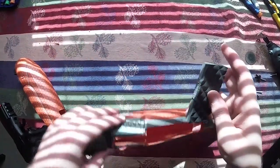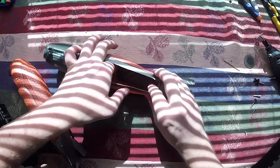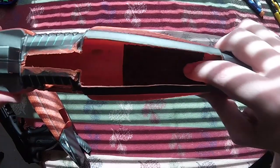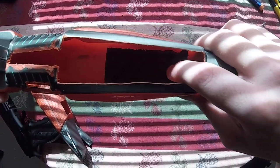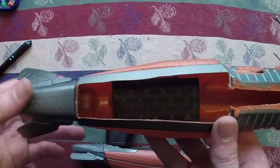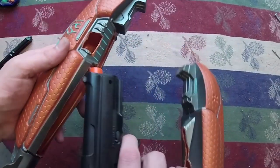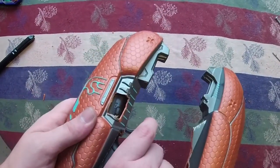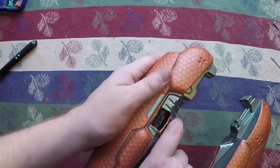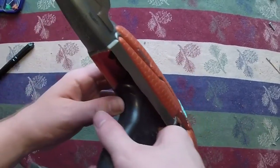And what I plan to do is taking this piece of EVA foam and gluing it into here. This is going to fix our wobbling problem at the top of the plasma rifle prop. So I was able to glue the EVA foam into the top piece of the plasma rifle. And now let's test it. Look at that. Top piece is no longer shaky and it's very stable just by that one piece of EVA foam inside.